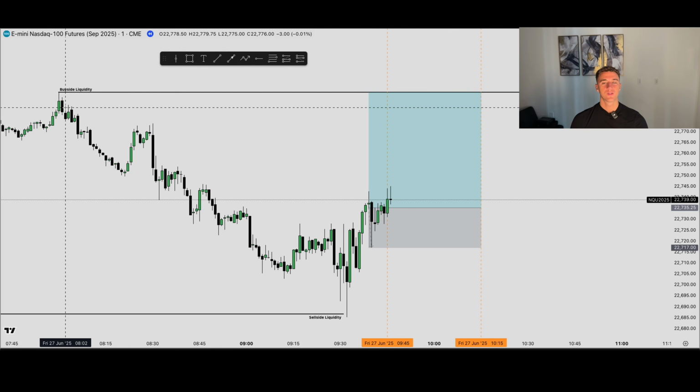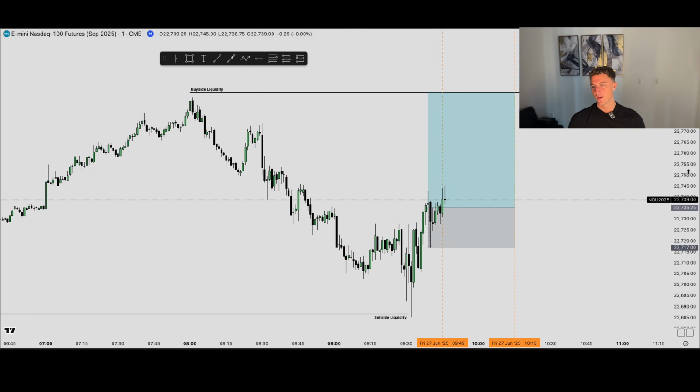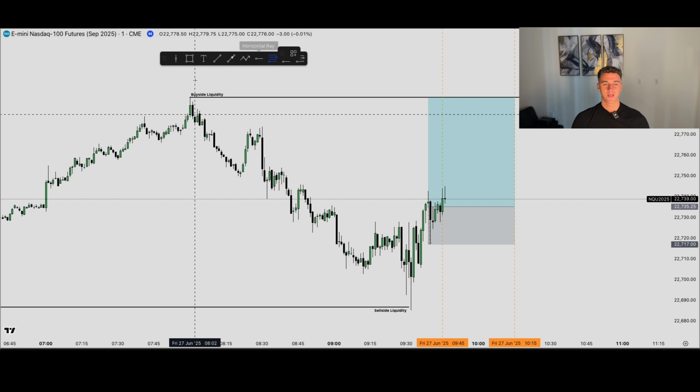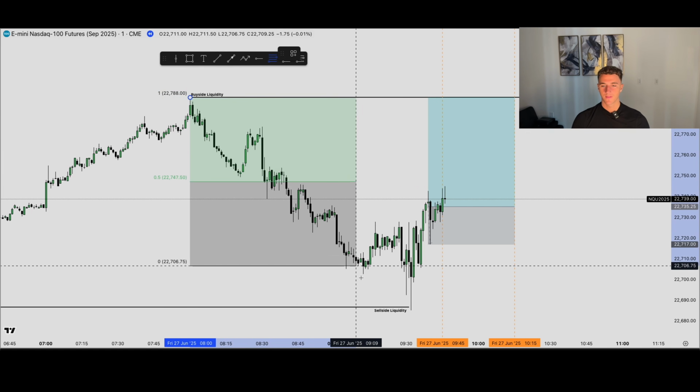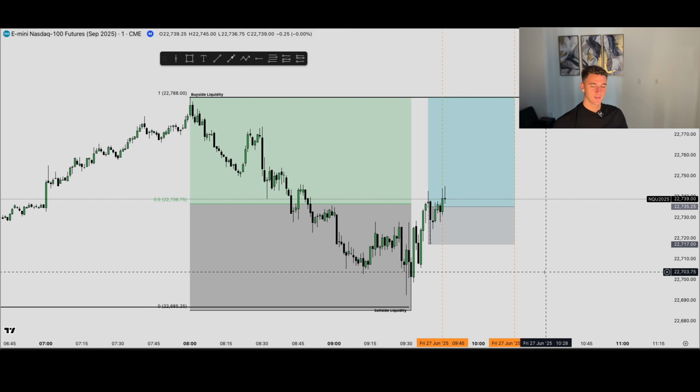inside of that gap. Final step, okay, target the opposing liquidity, which in this case is going to be buy side liquidity. Now, as you can see here, this is a very good example of external and internal range liquidity. This is our price range here, okay? So what I like to do, I take out my fib retracement tool. I'm measuring from the swing high to the swing low, okay? This is now my most recent and current price range, okay?